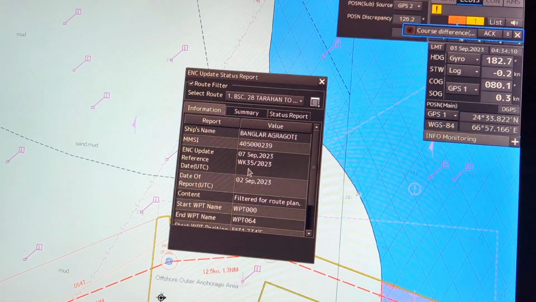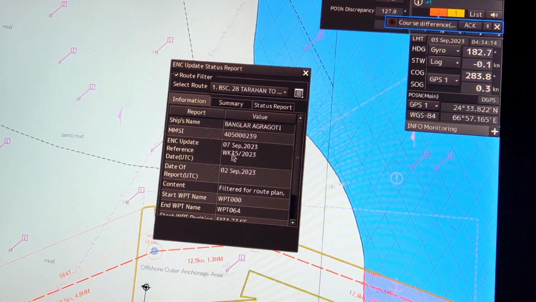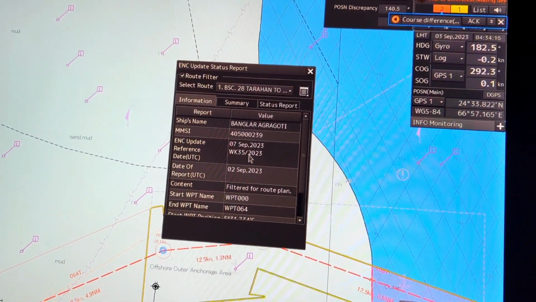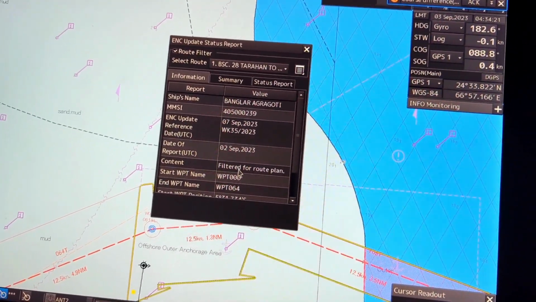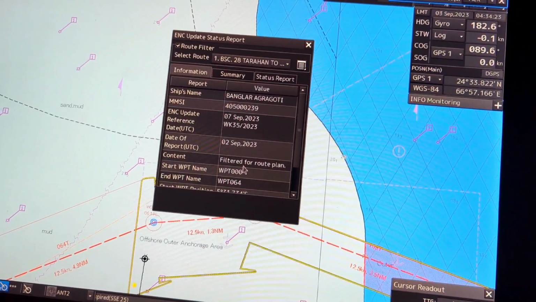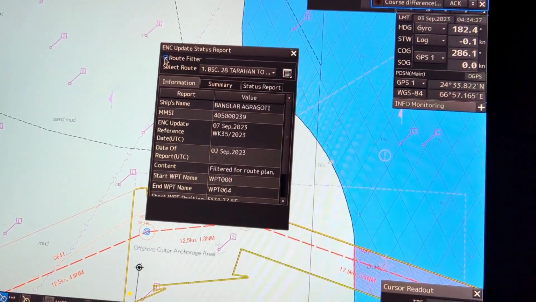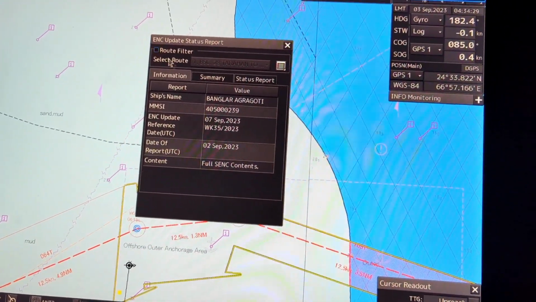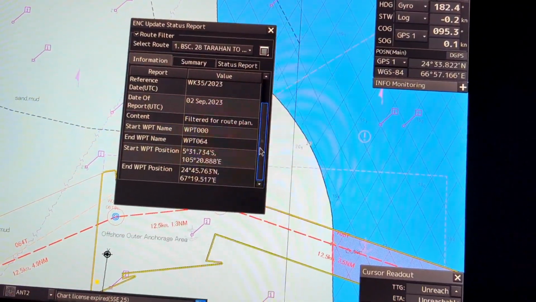This is the latest week I have updated, 35/2023, and this is valid till 7th September 2023. Date of report is today's date. Content is filtered for the route. This is route filter is on. We can keep it off as well, no issue. And for route selection, it will be like this.